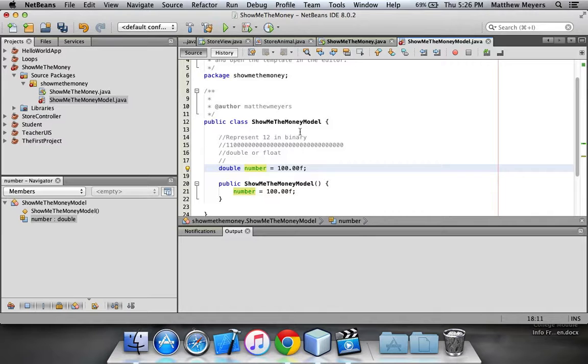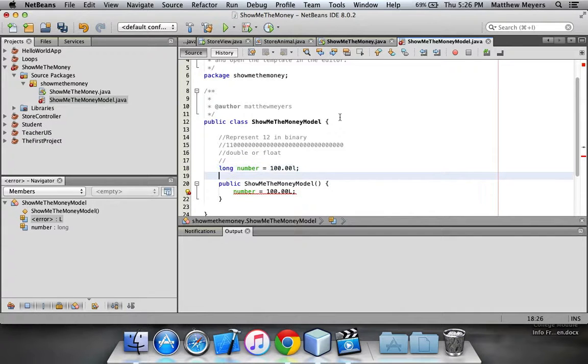No, for double, you can keep the float indicator there. And long requires that you put the L at the end of it. It doesn't actually matter whether these are upper or lowercase. I would suggest an uppercase L though, because a lowercase L can kind of look like a 1 sometimes. I don't know why it's not working. Oh, because longs are not decimals, duh.